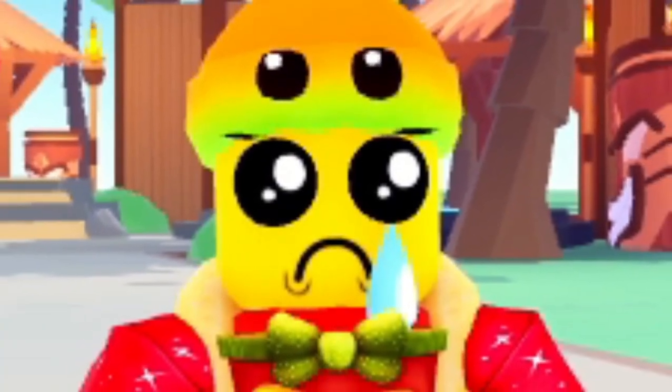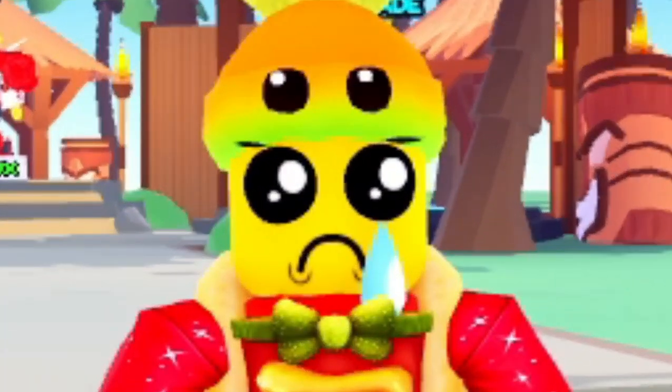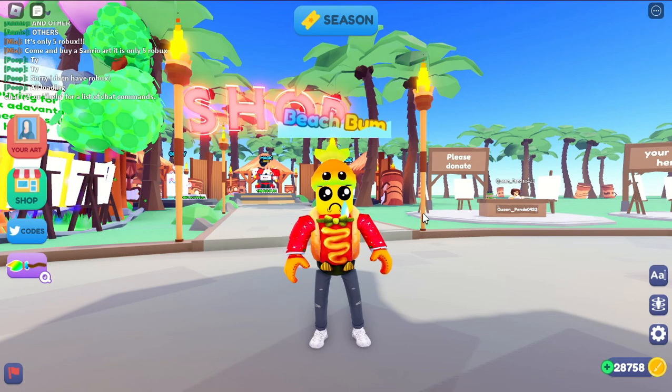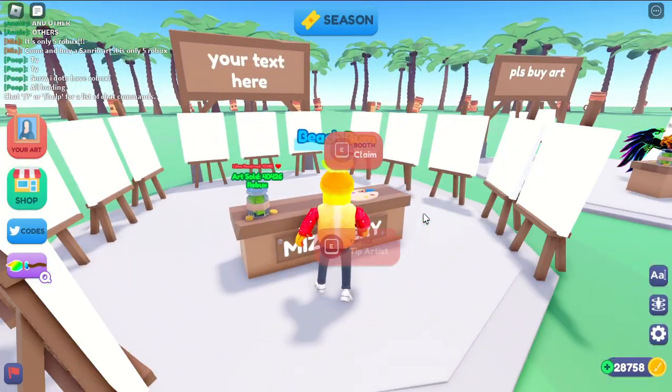Have you ever seen a perfect piece of art in Starving Artists and thought, man, I wish that could be even better? Well, don't worry, today I'm gonna show you exactly how to improve that art that looks already good as is, but you know it could look way better. Let me get a booth here real quick so I can show you what I mean.